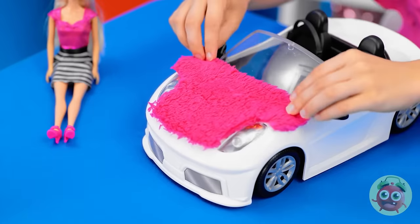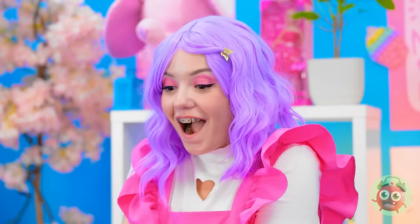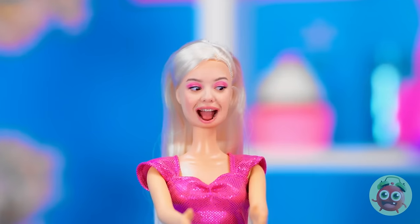This is just what I wanted. I'll drape it over the hood, and this piece can go on the door. I'll stick it in place. This car is gonna be so stylish and cozy. I think that's it. Wow, it's wonderful. What do you think? I've never seen a car like it. Well done! It's a masterpiece! You really are an artist!